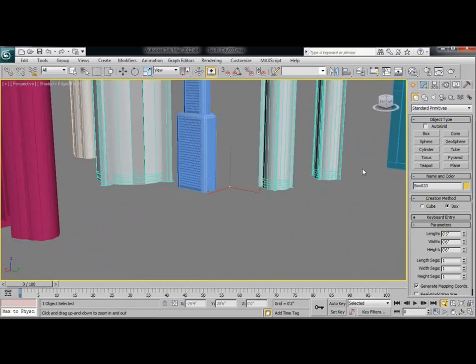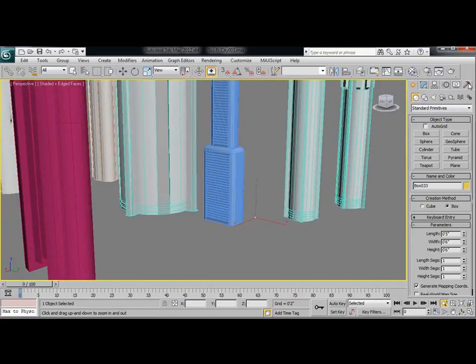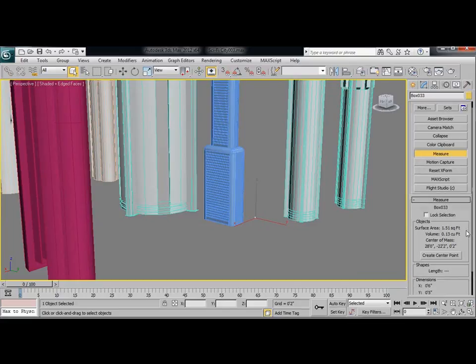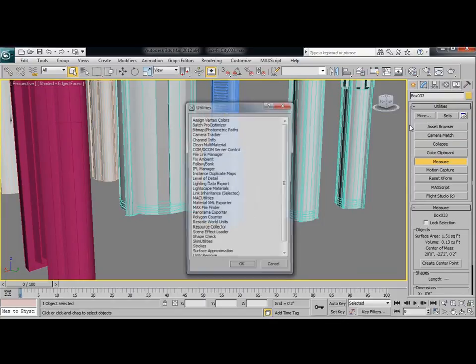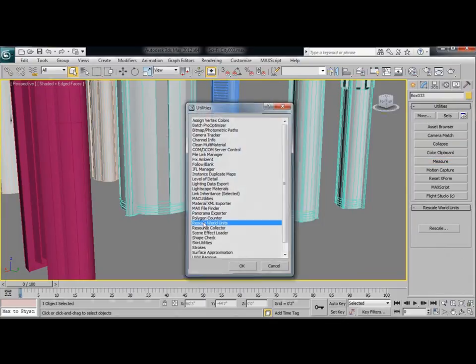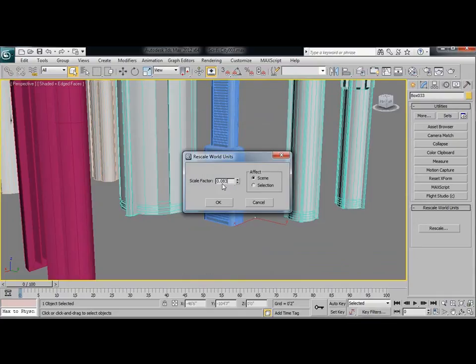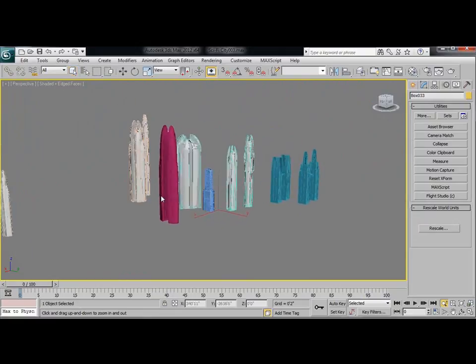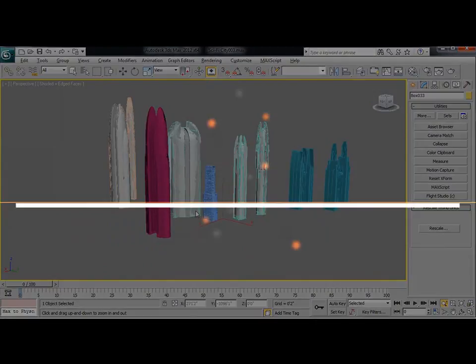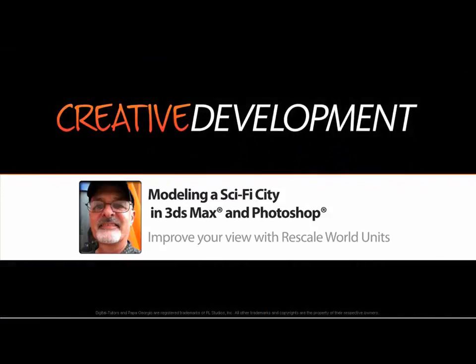And then when I'm done with that, if I want to bring it back up to real scale for any reason, I can go back to my Utilities and get back into Rescale World Units, hit Rescale, and now in the world of feet and inches, I'll type in 12. Okay, you'll go back to 10 in the metric world. Okay, and then now everything's back, and you can see I've got that problem again, but that is the workaround for that problem. Okay, let's move forward.